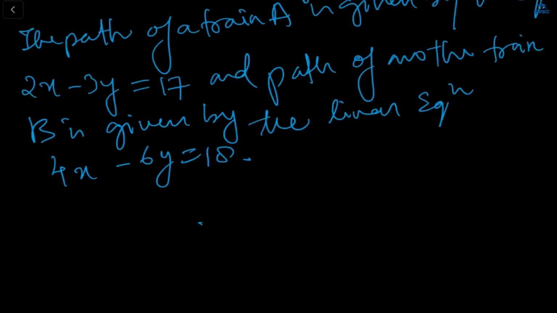Okay, similarly, 5 years ago Noori was thrice as old as Sonu. So how can you write this? 5 years ago, it is talking about 5 years back time. Noori was thrice as old as Sonu. So you have to assume that Noori's age is y and Sonu's age is x, and then you have to form the equation. If you try doing all these questions, then only you can figure out how you have to form the equation.